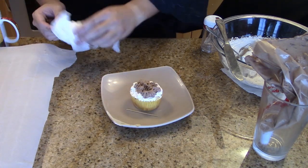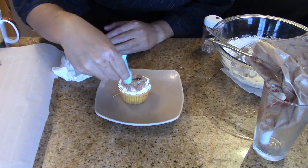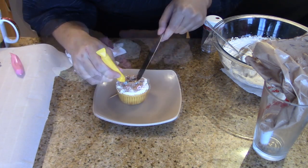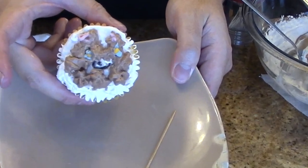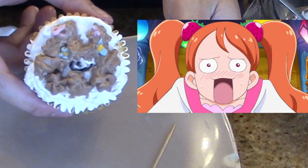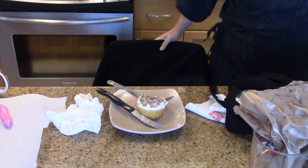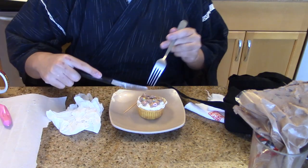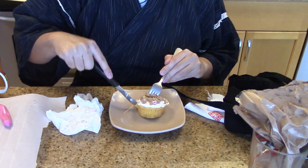Anyway, I used the plain chocolate pen to draw in Mofurun's mouth, then the blue pen for his eyes, pink for his earlobes, and yellow for his pupils. And well, I ended up with something that looks more like Ichika's nightmare face from the latest episode, so maybe that counts for something, at least a minor success. Nonetheless, it was finally time to take off my apron and move on to tasting, and yes, I'm using a fork and knife. There was no X-Aid this week either, so I needed something to give me my fix somehow.